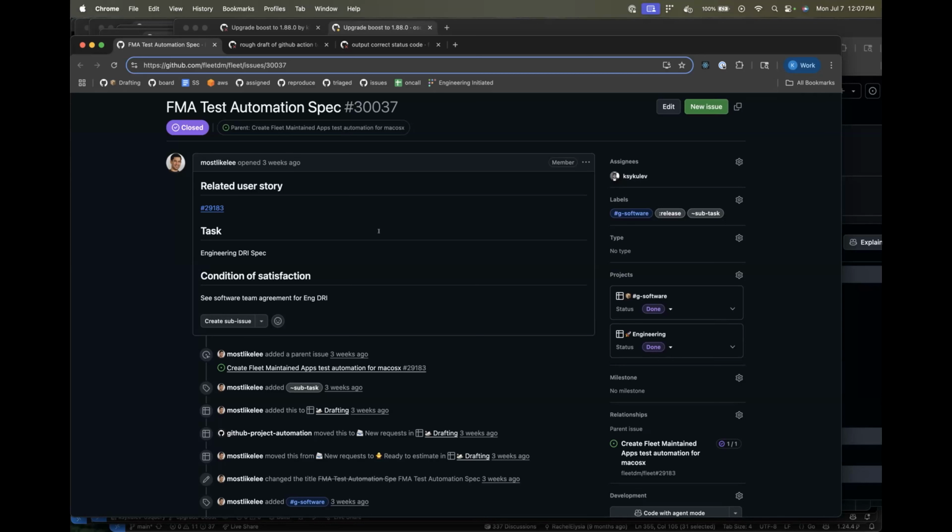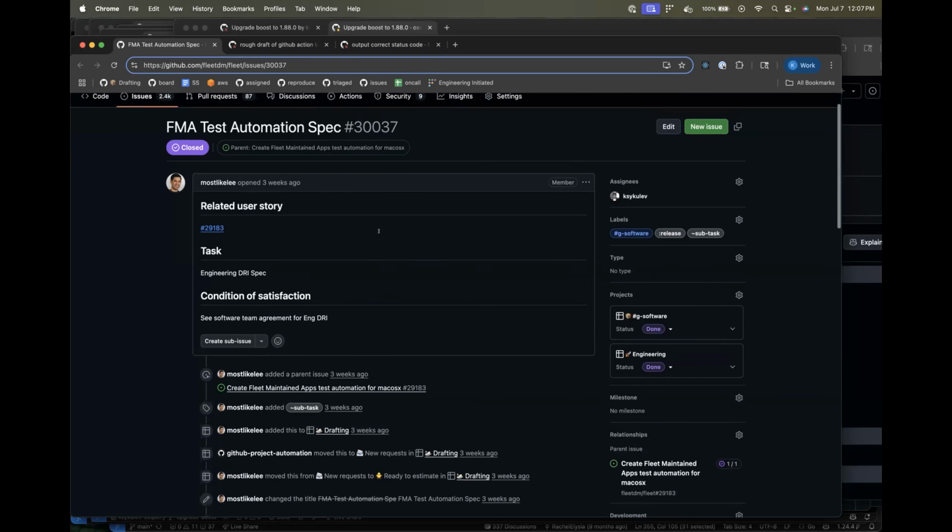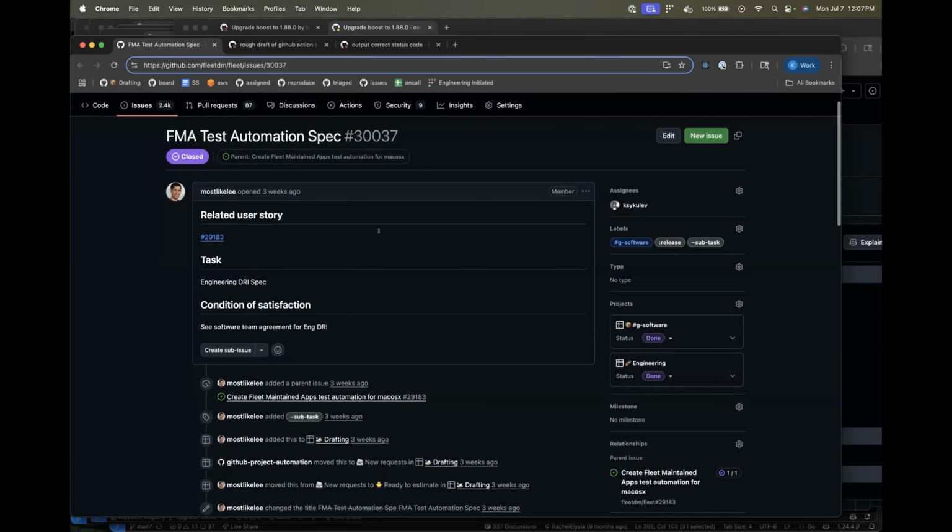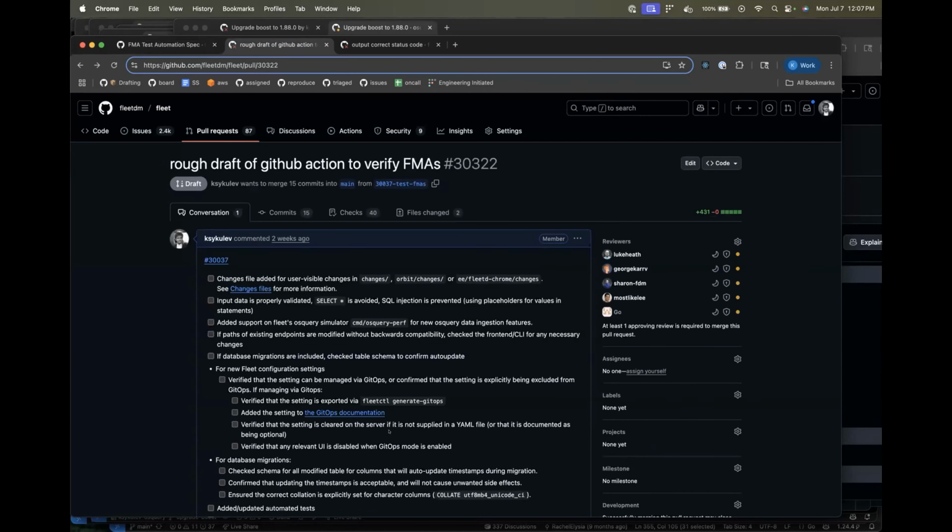And if we keep expanding the number of apps, it's obviously not going to scale. So we need to have some kind of automated way to test this. So this Take It Hero was basically to come up with some strategy for us to use GitHub Actions to automatically test the installation and uninstallation of FMAs.